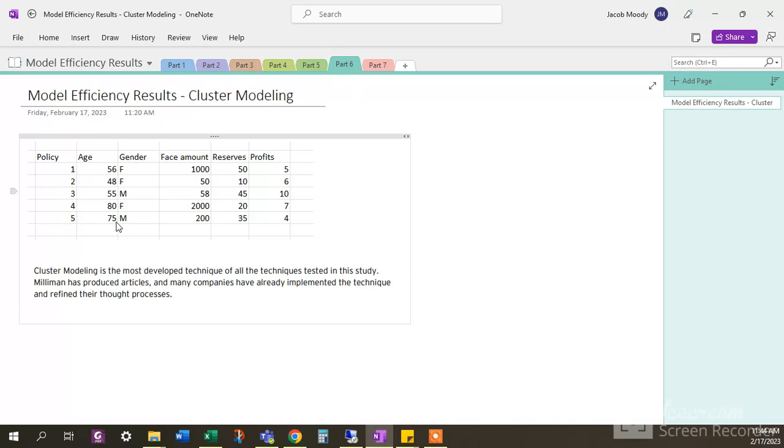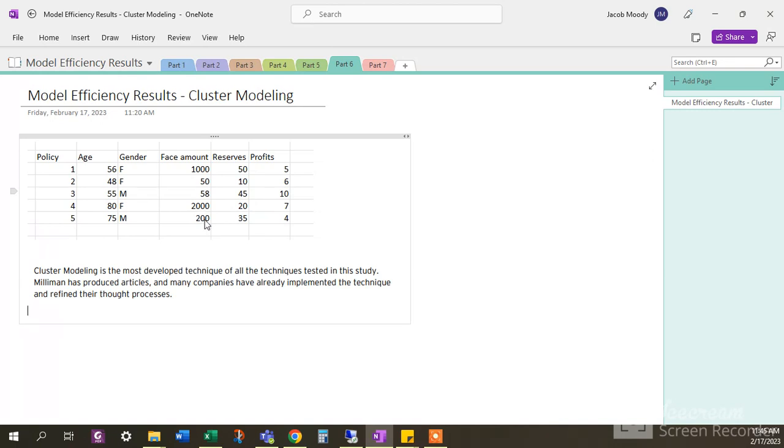And let's say I wanted only one policy to be represented in each segment. And so that means we need to cut either 4 or 5, and then we need to cut 2 policies of 1, 2, and 3. And in this case, it gets a little bit mathematical, which again I want to cover in a different video, but it has to be determined by the size and the importance of the policy. And so you'll see here that policy 1 has a much higher face amount than the other 2, and then this one has a much higher face amount than policy 5.